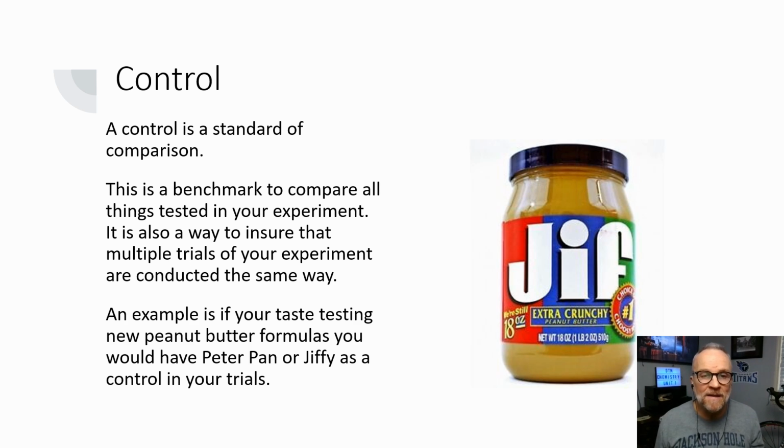Example is taste testing this new peanut butter, you could use Jif or Peter Pan in your trials, and you would also always need to have that as one of your samples so that you can determine if you have a good experiment or not. Let's say that you feed this to people and you do a taste test, and all the data that you get is negative, even with the Jif. Well, if you get negative data from an individual or individuals, you can assume that they don't like peanut butter, because everybody that likes peanut butter tends to like Jif peanut butter.